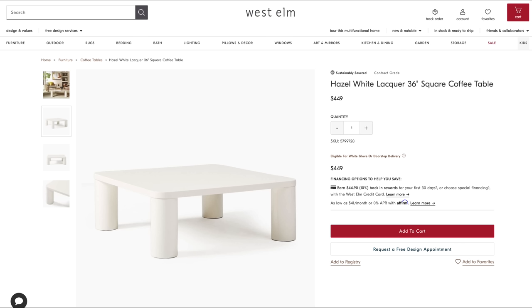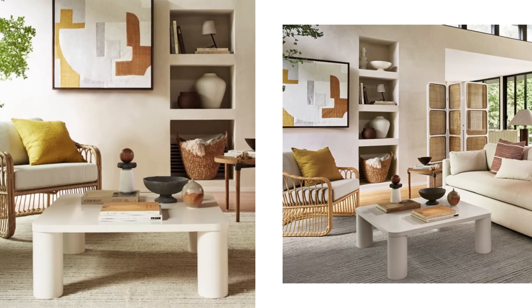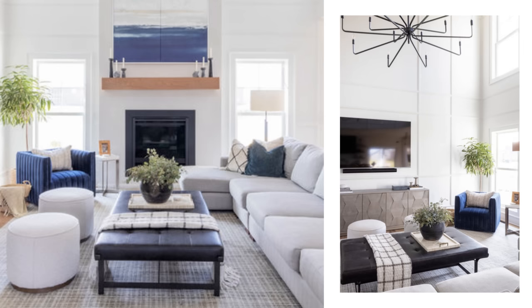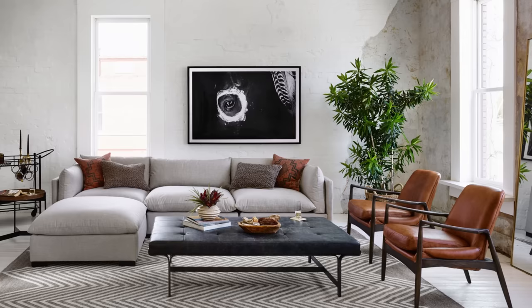This hazel white lacquer table has an engineered wood top, solid poplar wood legs, is made with FSC certified wood, and is covered in a water-based white finish. This is really beautiful for your living room but it could also double as your kids' play table. The lacquer finish makes it so easy to wipe down with simply a wet wipe. Ottomans are a little bit tricky to place in the living room without sacrificing style, which is why I love this coffee table in Rialto Ebony. It features soft grain leather, traditional tufting, and flat iron legs that make it really chic and minimal. It's such a fashion-forward type ottoman for your living space. If you want to kick up your legs and relax and lounge, you simply just need to push it up against the sofa and there you go.